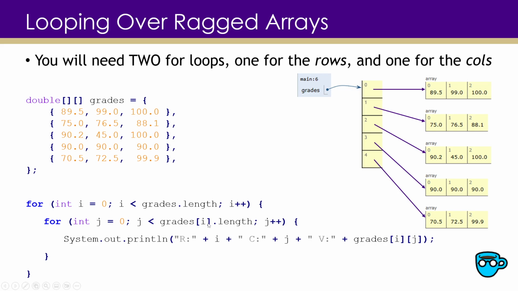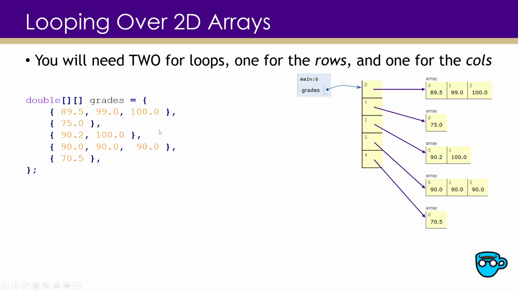All right, so if you see here, why do we use grades index i, right? Why do we use the ith element here? Well, that's because i tells us which row we're on. So we're actually just saying, hey, get the length of this row and go through each item in that. Get the length of this row and go through each item of that. And this matters when we have ragged arrays. All right, ignore the titles, those are wrong. Right, so we have ragged arrays.